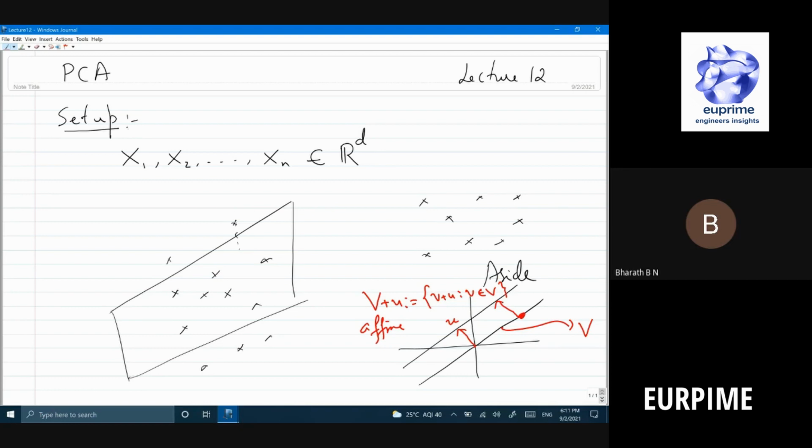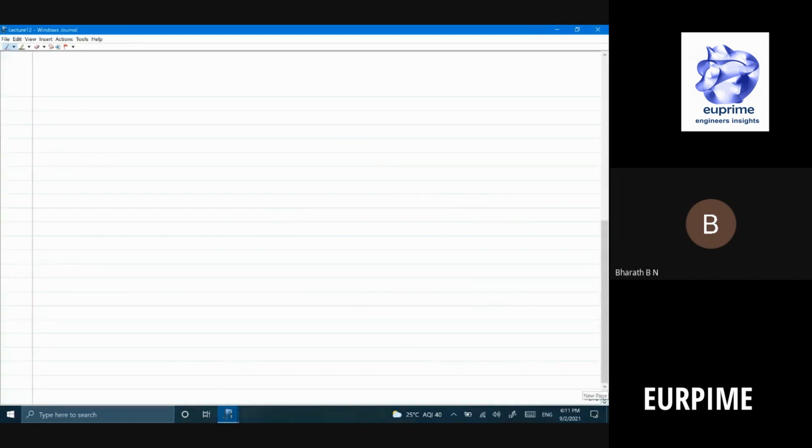Okay, so now you have these points, all these points. They may not lie on a plane, they will be around a plane, right? But I have to approximate it by a plane. So this is the problem that I would solve. First of all, I want to project it onto some subspace. So that means each point xi I take, which is a d by 1 vector in d-dimensional space, I project it onto some space, Pxi. So P is a matrix, which is, let's say, some k by d. K is something that I'm going to fix beforehand.